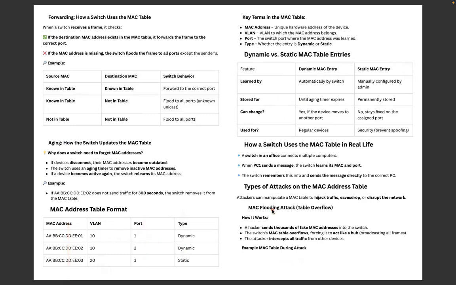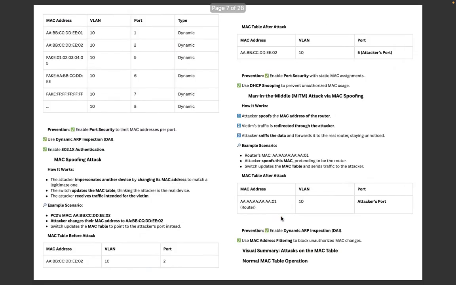So let's see attacks. This flooding attack, flooding we're talking. Spoofing attacks, this one. You can see, it's like switch, PC, MAC address is this. Attacker changes their MAC address.